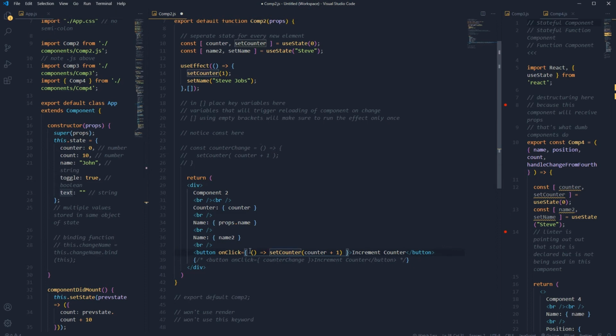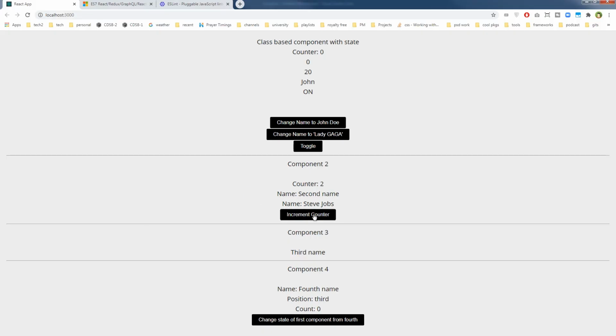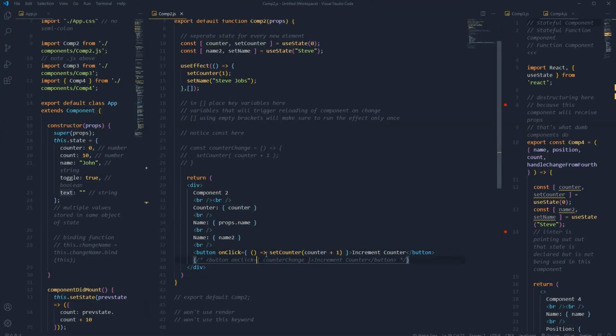So to avoid this is necessary. And as you can see, this will work now. So you can use the event handler like this, or you can use the standard way, that is this one, a function call.